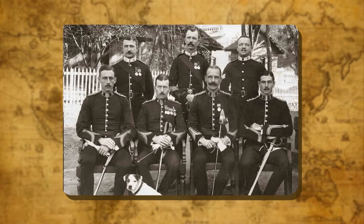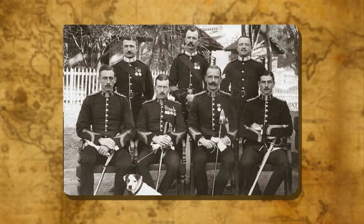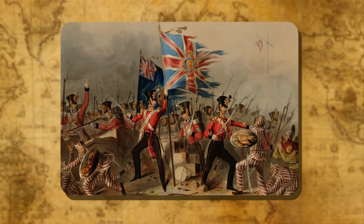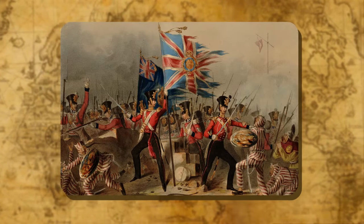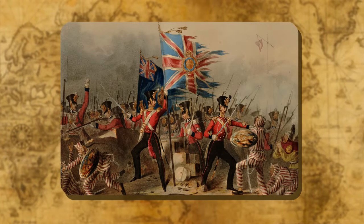It was mainly organized to push the colonial interests of the English. It played 3 important roles in the expansion of the British Empire. By 1857, the East India Company firmly established its political power by conquering vast territories in India. To achieve this, they needed a well-disciplined, trained army.